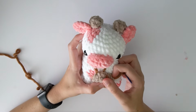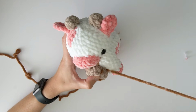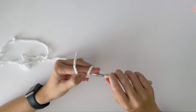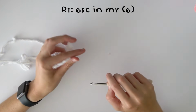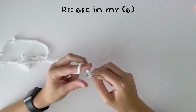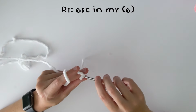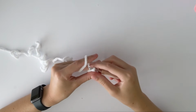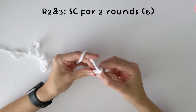Since I'm doing a strawberry cow, I'm not going to tie this on. Now, if you're doing a mushroom cow, you can grab your white yarn. And to make the mushroom accessory, we're going to start off with 6 single crochets into the magic ring. Then you're going to single crochet for the next 2 rounds.